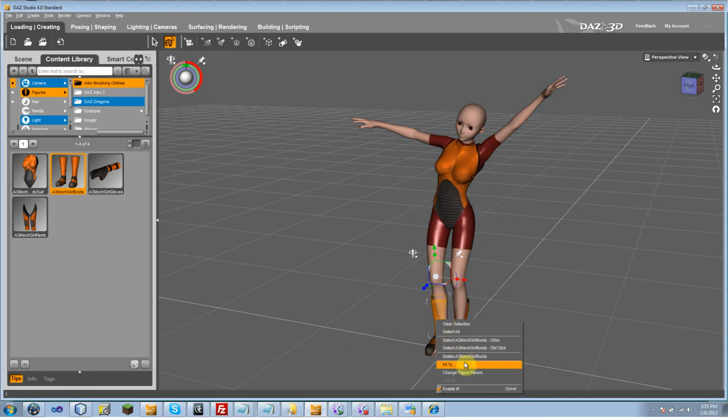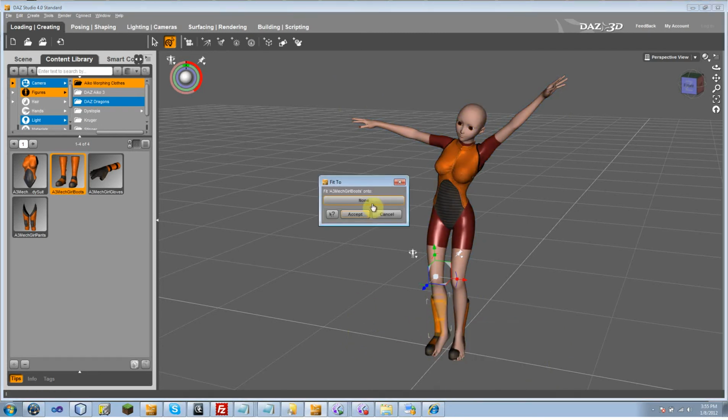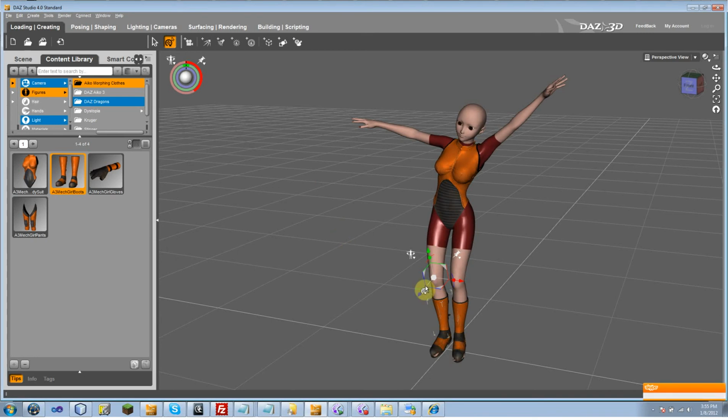What you'll have to do is right click and press Fit To, and we'll go to None, and we'll go to Akio 3LE and press OK or Accept, and then it fits to it. It'll move with her, and everything will work just as you would expect it to. So, and there's the rotation there.